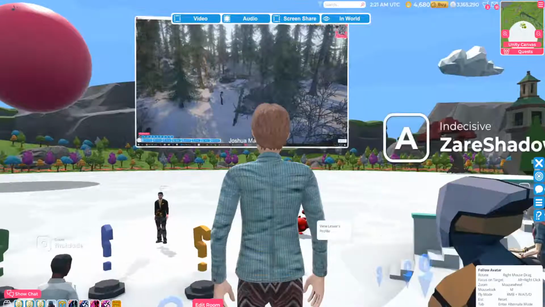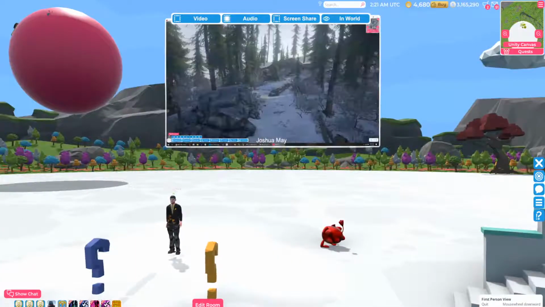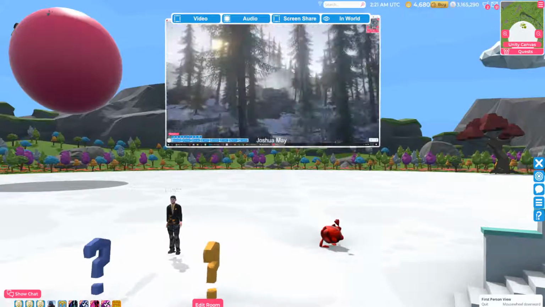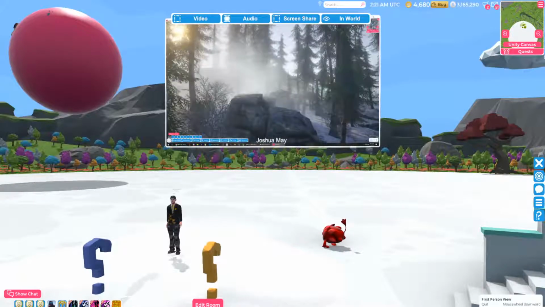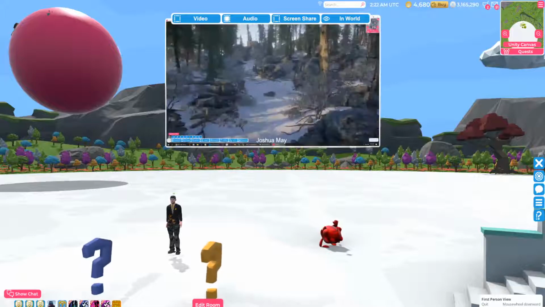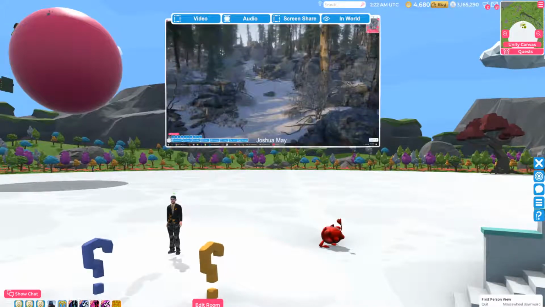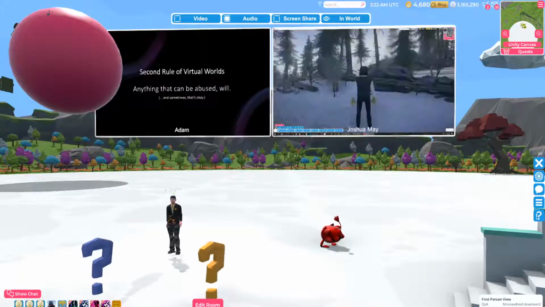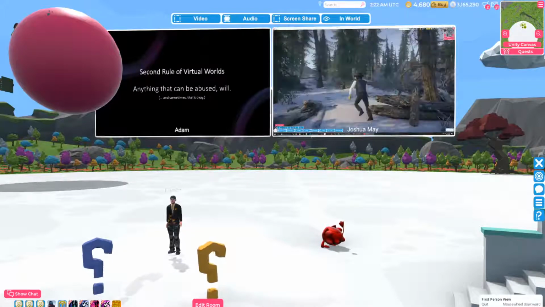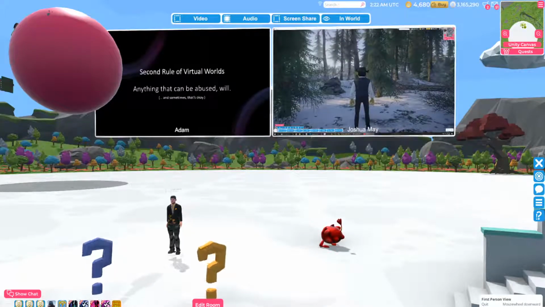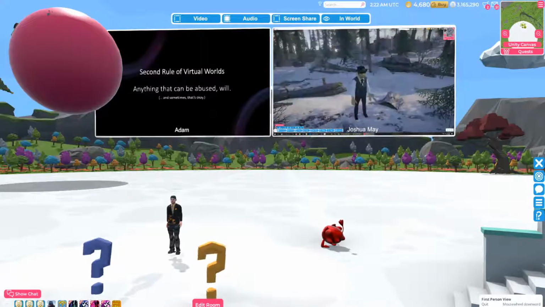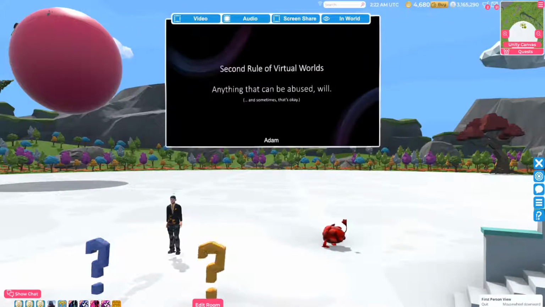The second thing I wanted to have Joshua show off was a little upcoming massively multiplayer first person shooter that he and a couple of other people have been working on. So Joshua, are you able to teleport over to one of the BKR regions? Yeah, what I would probably like to do is jump over to the actual BKR grid. Sure. So I'll just restart my viewer real quick. Yep, that's all good. Okay, so I will carry through a little bit, and then give me a shout when you're ready to show that off.